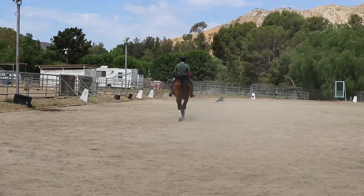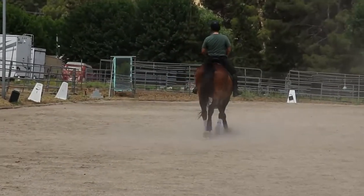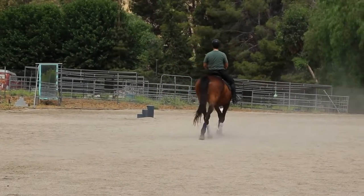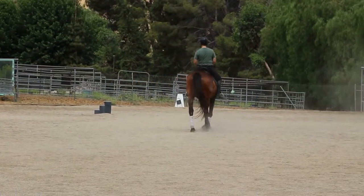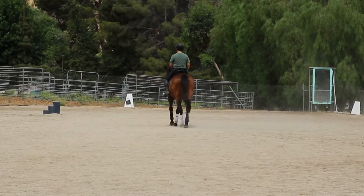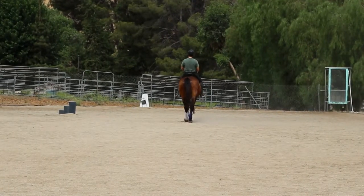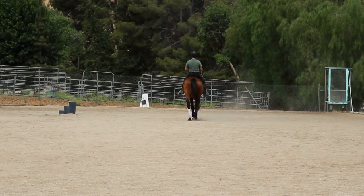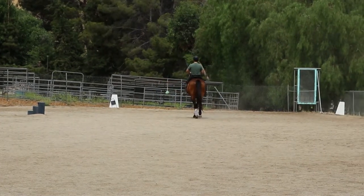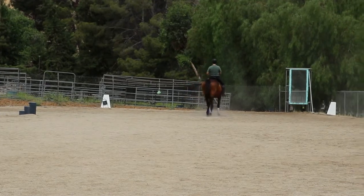Oh, you're going right again. Okay. So now sit on the left seat bone, turn your shoulders left, and don't put your leg back too far, that upsets your seat bone. More, right shoulder down, more shoulder down. Good. Again, you're double bumping. Just use your calf, don't use your heel. If you have to use your heel, you put that whip on that side and give him a tap. But again, you have to do it in rhythm behind your leg, with your leg.